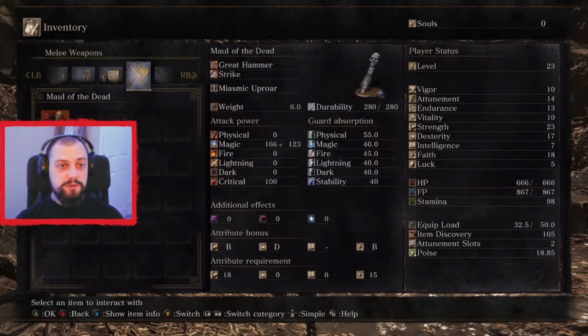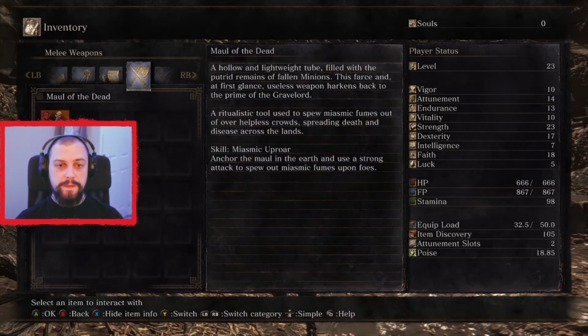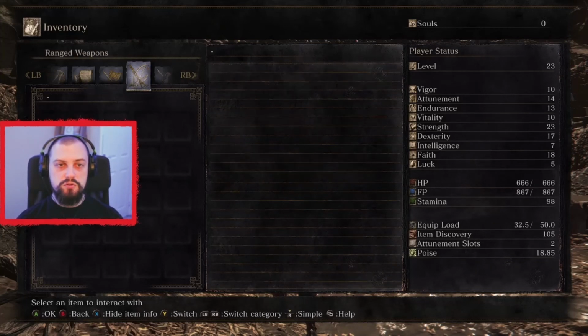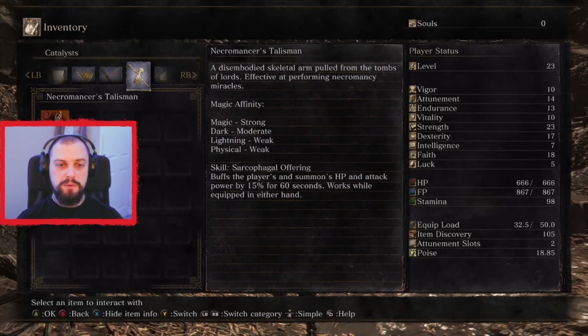Not bad. We do like that free damage over time. Our weapon is Maul of the Dead. Now, this does magic damage. So the spell that we looked at before, where we spew some stuff on a guy, that will increase the amount of damage this does. Miasmic Uproar. Anchor the maul in the earth and use a strong attack to spew out miasmic fumes upon foes. Now, I wonder if that's the same. No, this is Putrid Fumes. Okay, so it probably does magic damage.